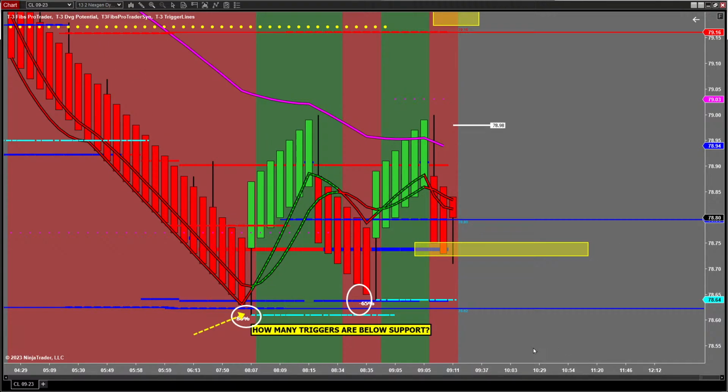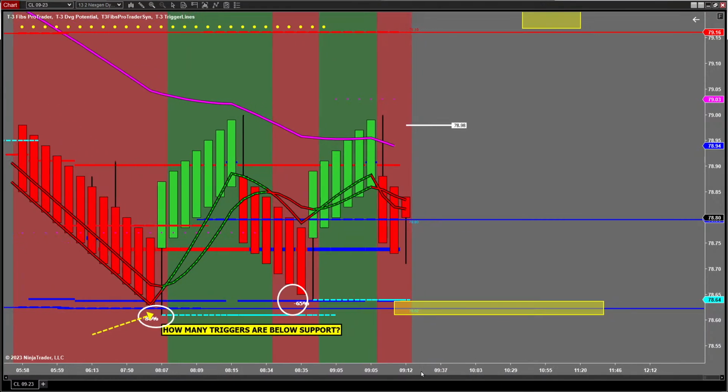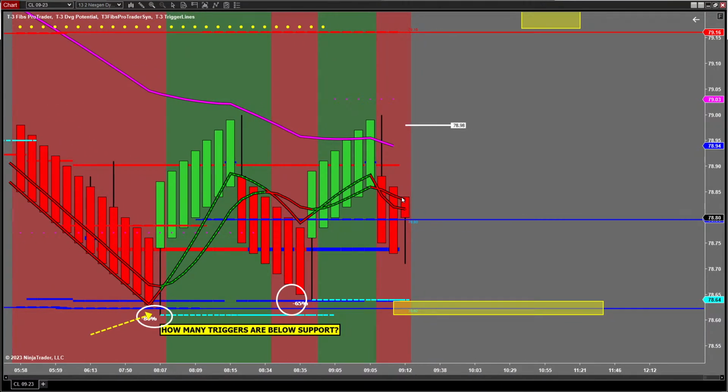Does that make sense? So if you took shot number one, which I think was a very fair opportunity, now you're waiting for the second opportunity. But you have to wait for these small triggers to roll over, or else they could very well go down here and ruin everybody's life, stop everybody out, and start over again. But I want you to see from the small trigger perspective, you're not looking for a trend trade anymore. Doesn't mean they won't go up, because we've already got a really good bottom in place.